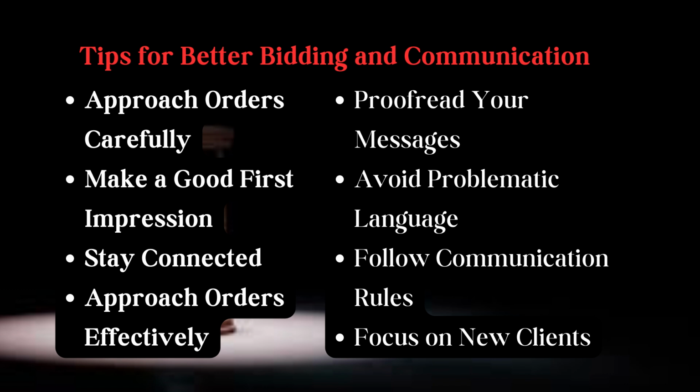Common mistakes when bidding or contracting in academic writing. Poor writing skills can erode client trust. Failing to clarify instructions during bidding can lead to cancellations. Bad grammar and lack of proofreading in chat communication are very harmful. So, what are the tips for better bidding and communication on academic writing accounts?